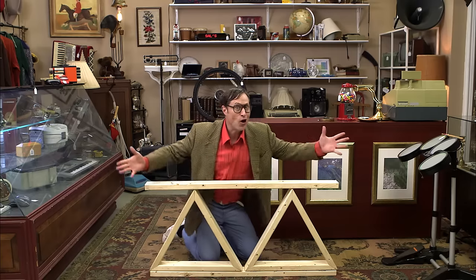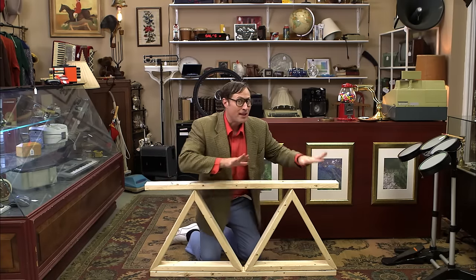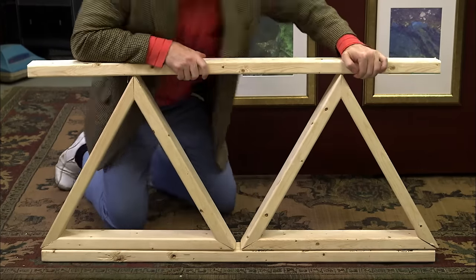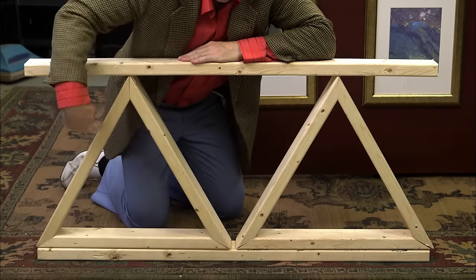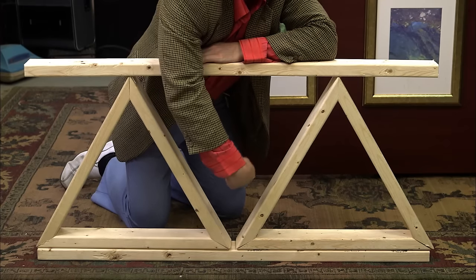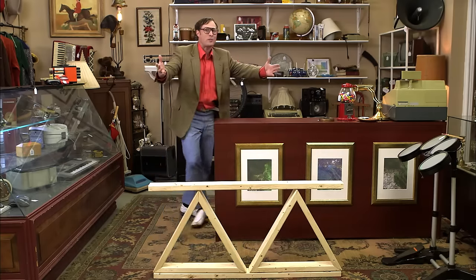Triangles are awfully pointy. How do I build with them? Observe, ha ha. Triangle here, triangle there, platform on top. And watch. No matter how I try to shift it, it stays solid. And check this out. Triangle here, second triangle there, and a third triangle shape here. That's like three triangles for the price of two, huh? That's a good deal. So there you have it, the triangle. One of the greatest shapes to build with.